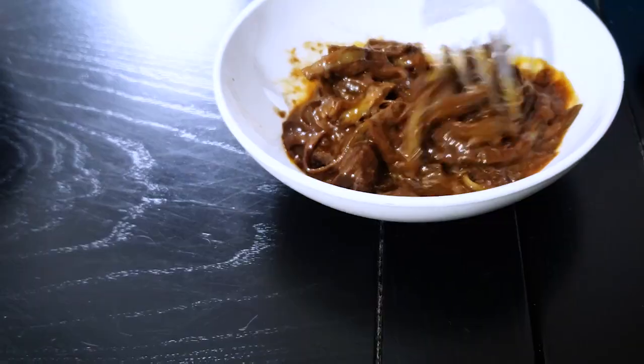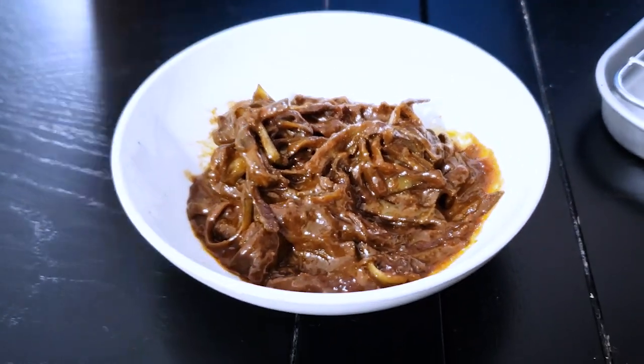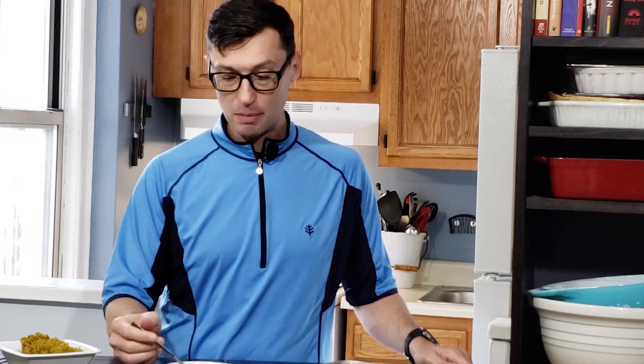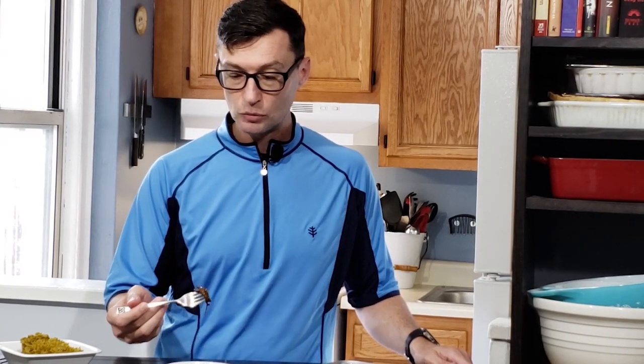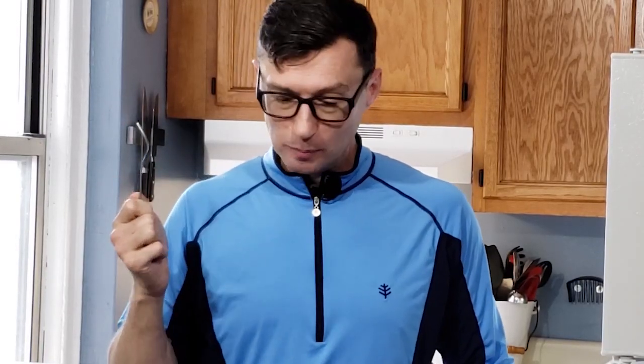It's got a very good chew to it. Like I did say, I think that the spices were just a little bit too much for this ratio of banana peel. But considering that's a couple of peels, you could get a couple of sandwiches out of that. In all honesty, I'm not sure that you have to add the extra spices because the barbecue sauce is sort of overwhelming everything. But very interesting. Doesn't taste like bananas at all. I'll just have one more bite.